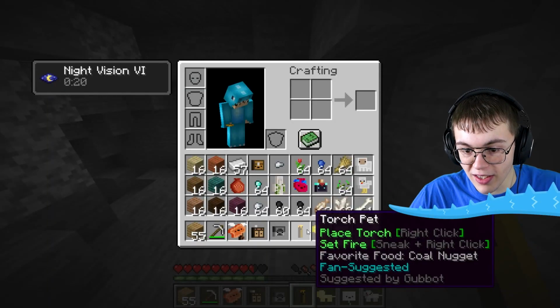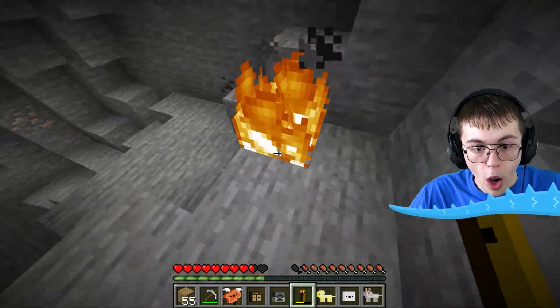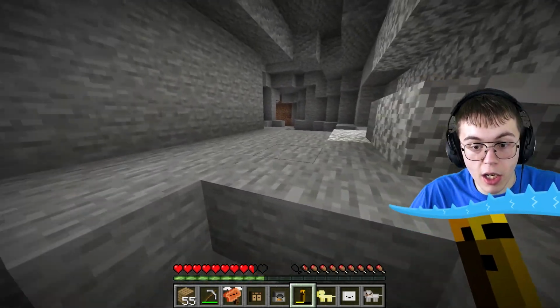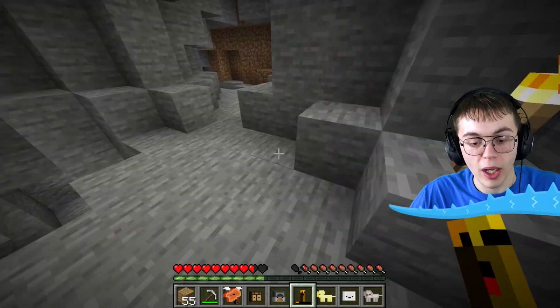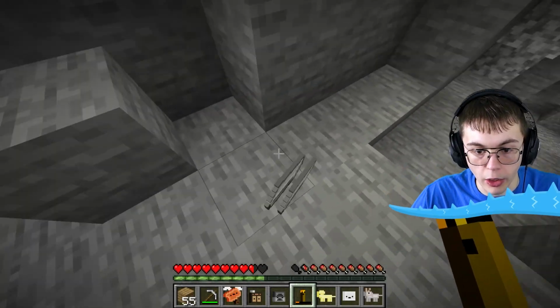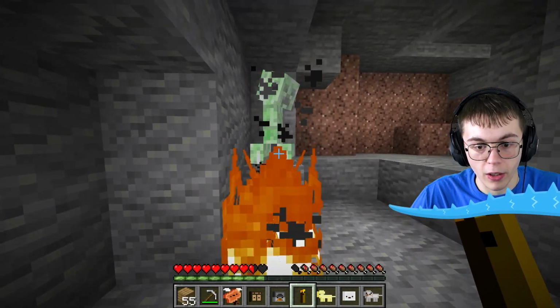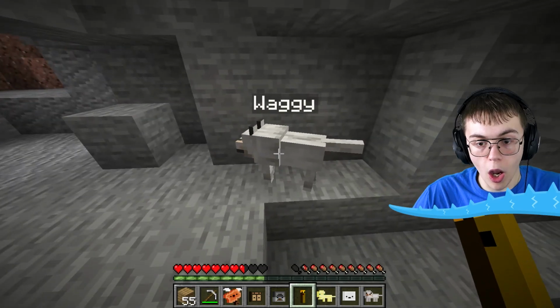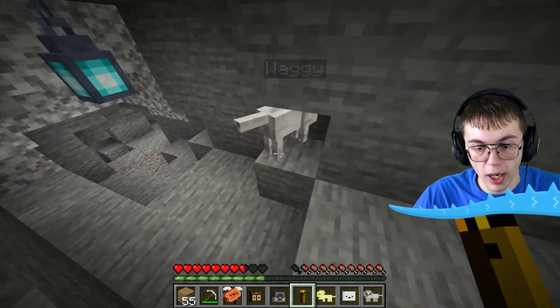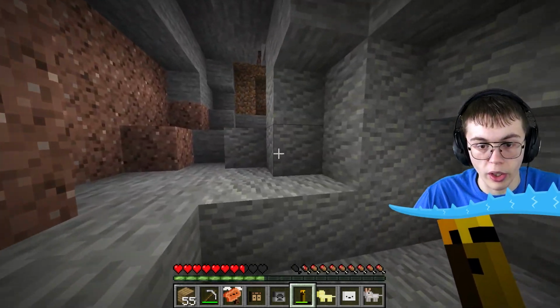Well, I believe it places down torches or sets fire. What? Oh, it's a flint and steel as well as a torch. We can place down torches, all for the sake of our coal. Oh, and iron. And then we can light creepers on fire. Oh boy. No. Are you okay, Waggy? You're all right. Don't worry, everything's fine. All we did was take out an annoying creeper.